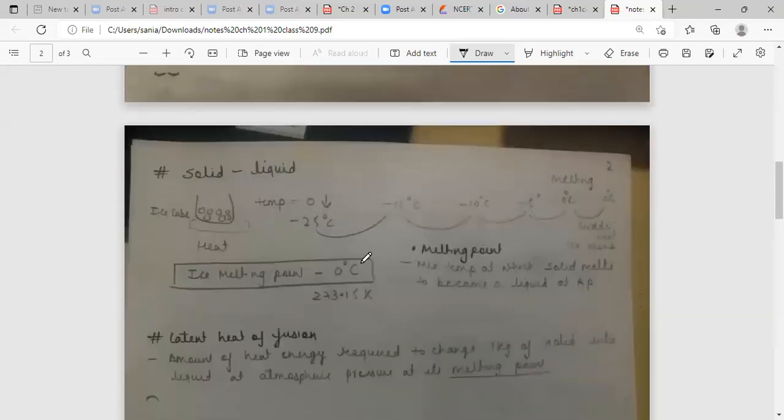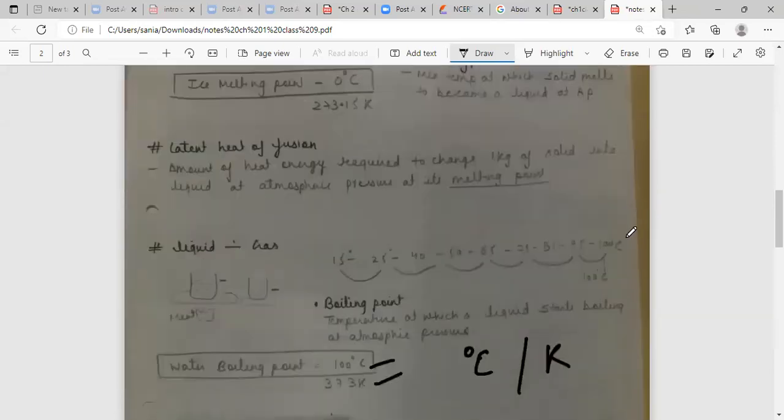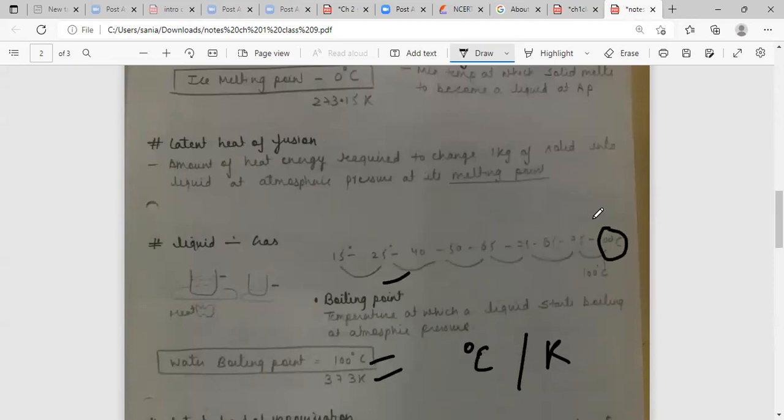The question was 250. So basically, it is rising. After 100 degrees Celsius, it starts moving to vaporization, right? So what will be the state? The question is 250. It will rise like 105, 110, like this. 250 will be gaseous form, right?